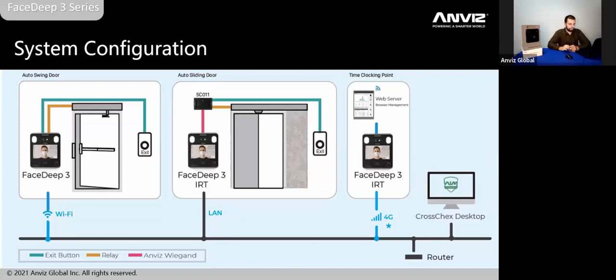Okay, and regarding the features of the device, what languages does this device support? For example, is a Czech version available on the device? Honestly speaking, I don't have this information so far. I would have to double check with our engineers, but if we don't have it so far, we are going to provide all the languages that we already have in our software. To make sure the devices will be compatible for you, you can download our CrossChex Standard software, which has many languages, and our roadmap is to upgrade all those languages in the hardware itself. But please, Lucas, take note of this question and who asked it, so we can reply with more details later.